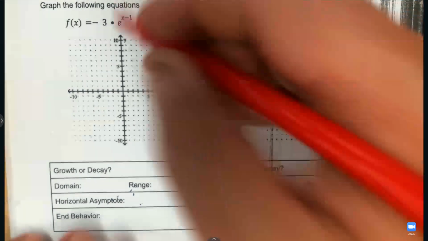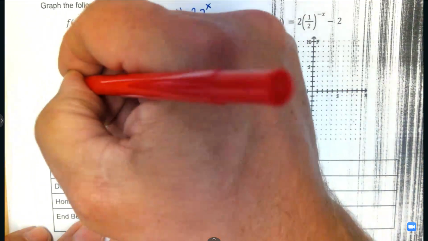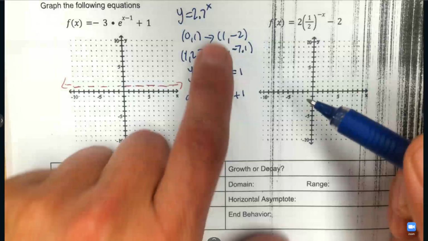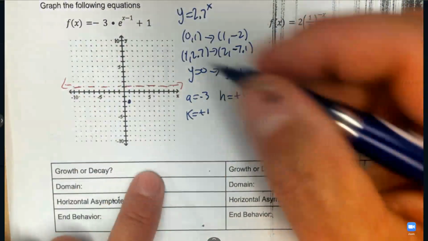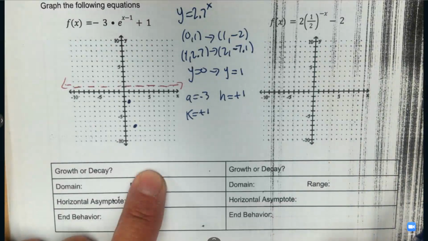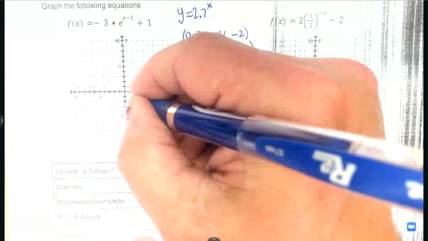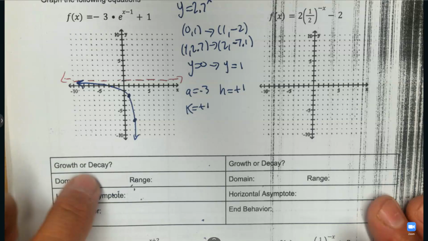All right, let's graph this. So the horizontal asymptote over positive 1. The 2 points, which are at 1 and negative 2, and 2 and negative 7 approximately. And then draw. Notice the 2 points are going down. So for here, it's going down to the right, and it rises to the left and follows the asymptote. And then can we fill in here?